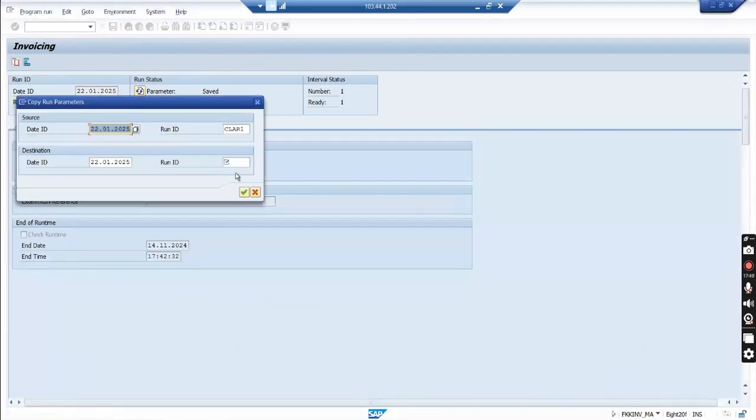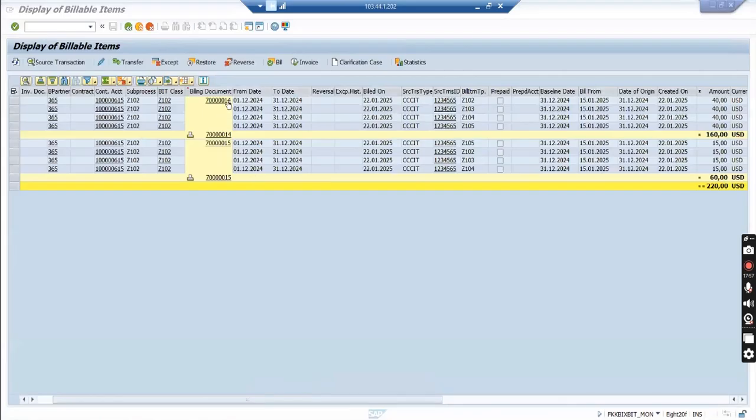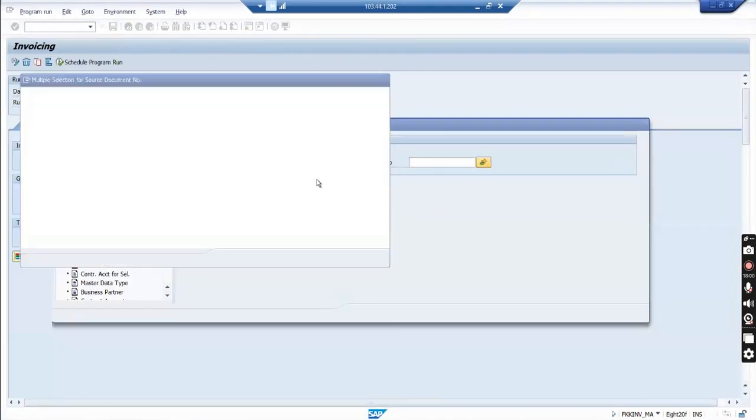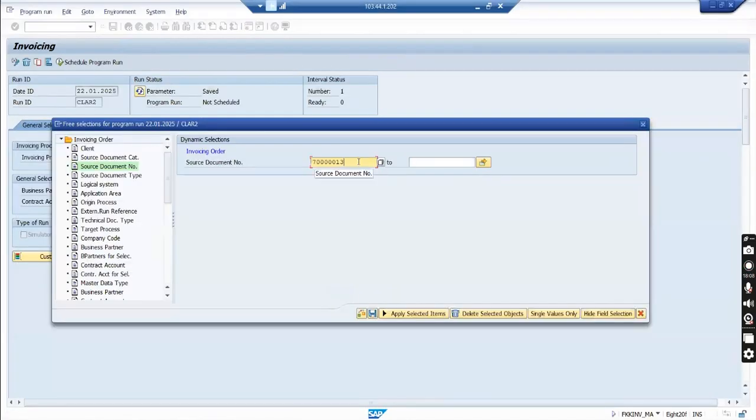So I'll copy, I'll create Clar 2. 615. Now I'll change the custom selection source document 14 to 15. Let's try this.